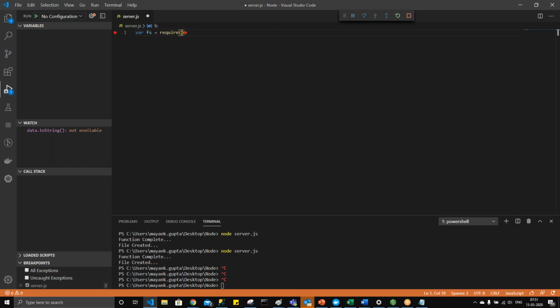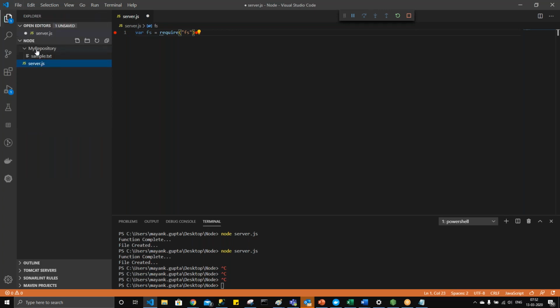Let's say I have 3 different text files and I want to extract the data from those text files. We have a module called the file system module, fs. These are the modules through which you can get some functionality done. First of all, we'll see how to do it synchronously. You have 3 files over here.